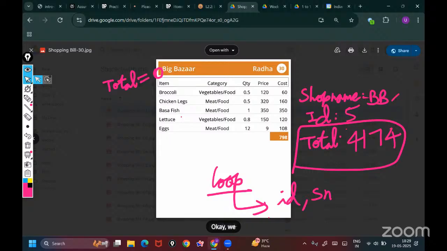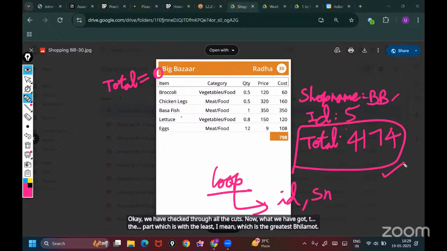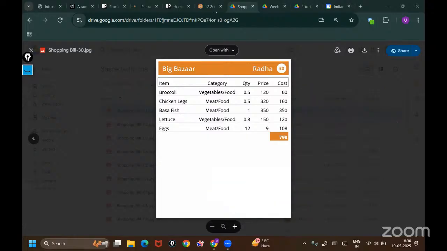Okay, we have checked through all the cards. Now what we have got, this is the card which is with the greatest bill amount. Is that clear, people? Yes, ma'am.